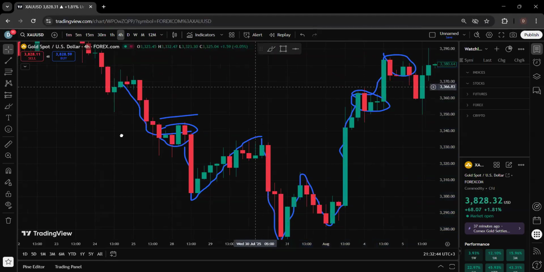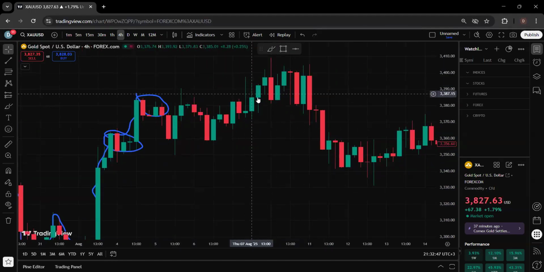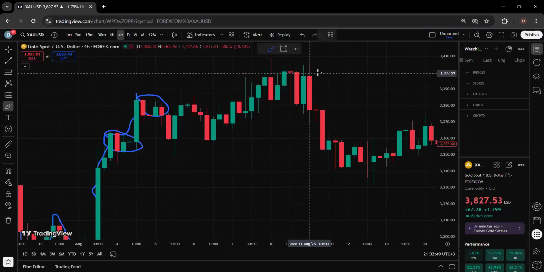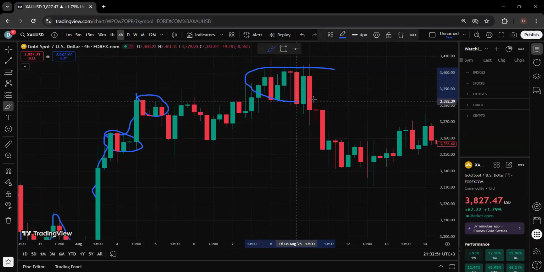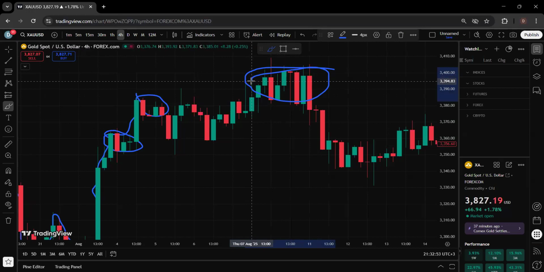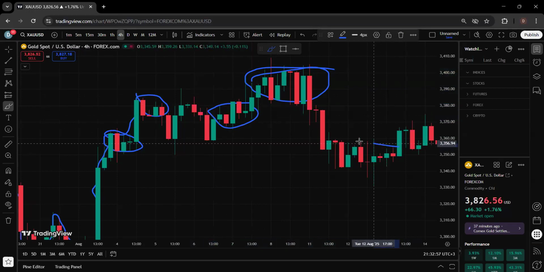So wherever you see the candles on a straight line like this, you can see all these candles are playing within the same region here. You can see that is pure consolidation. Another consolidation was here. Another consolidation is here. So that's what we call a consolidating market.